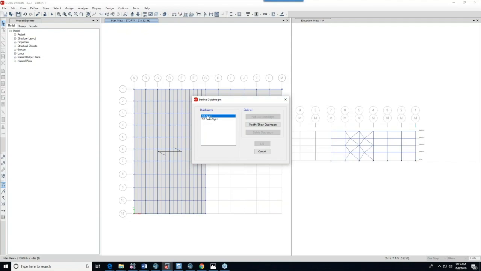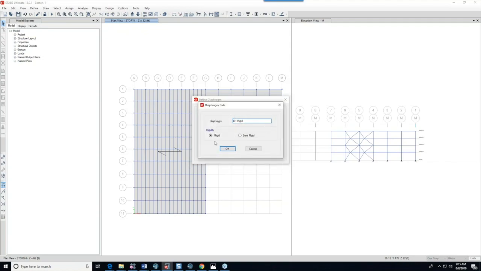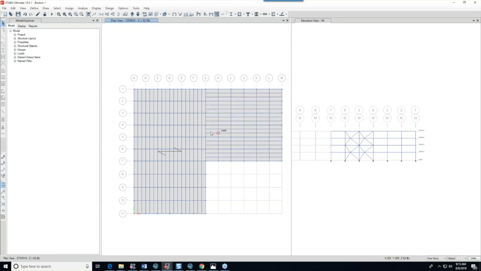But in this case, I've defined two diaphragms, one rigid, one semi-rigid, and if I say modify show, then I'm pointing to either a rigid response or semi-rigid response. And you can make that choice. And as I said, if it's semi-rigid, then it's going to account for the stiffness of that particular shell element or deck element, whatever it is that you have in your building. So I've already run the analysis, and what I want to see are the diaphragm shears.